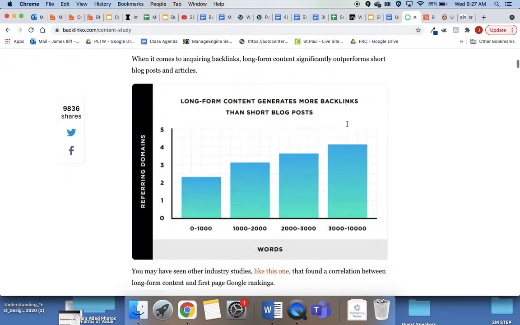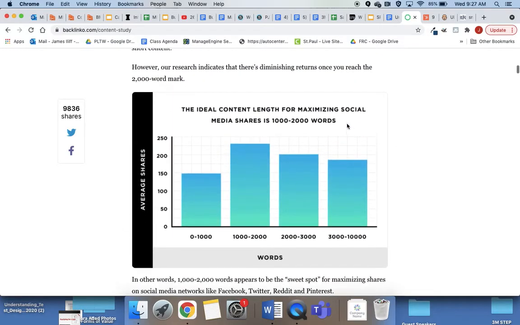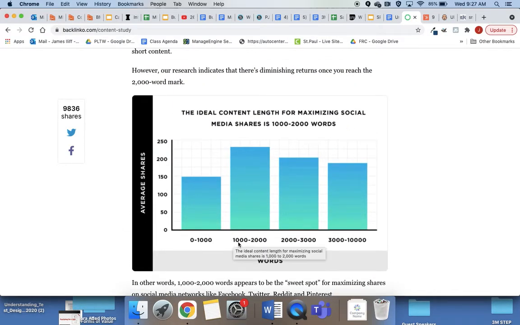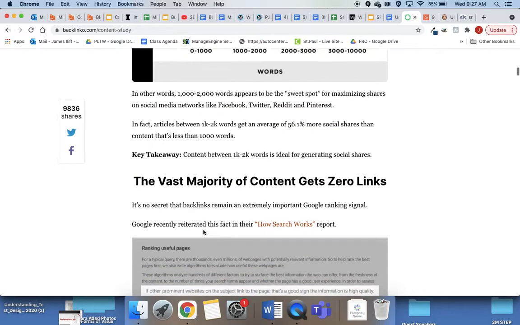And there's other important things. Look at this. That sweet spot of 1,000 to 2,000 words seems to generate a lot of social shares, and that's really cool. So, the longer form stuff is better. I'm shortening it just so that, you're not too burdened as students.